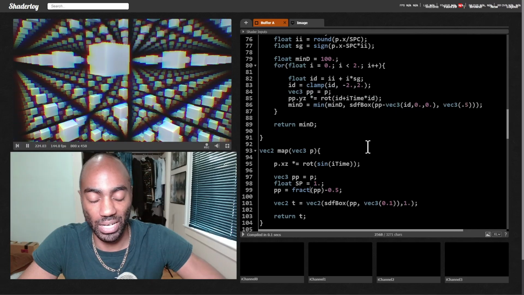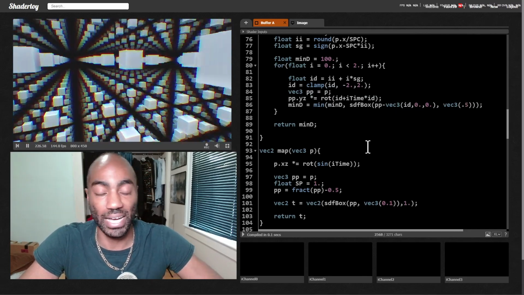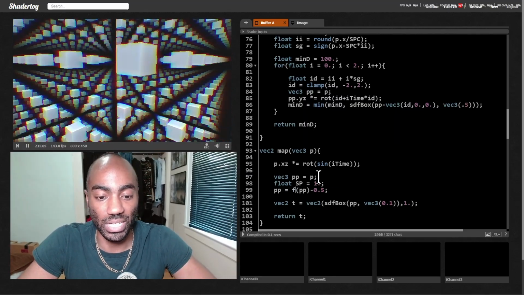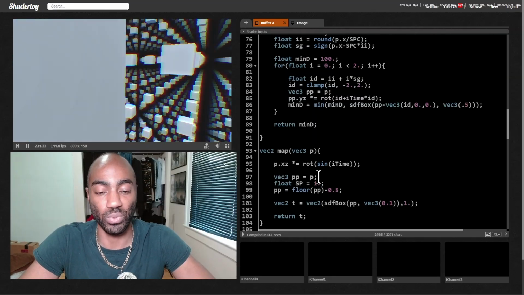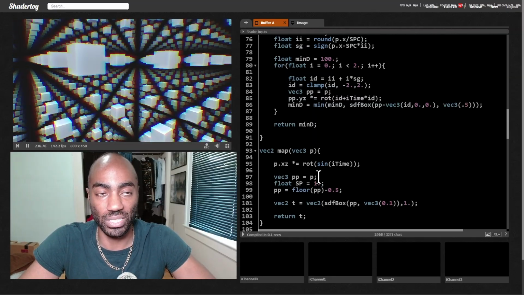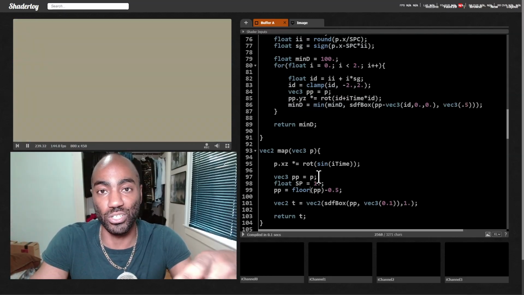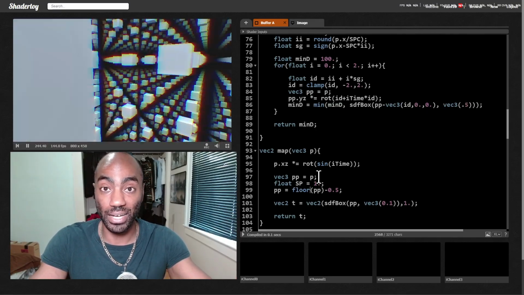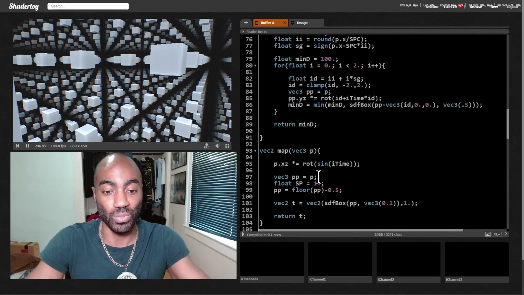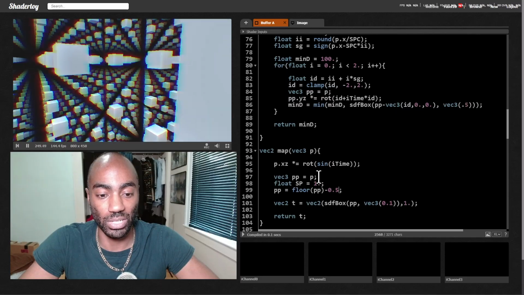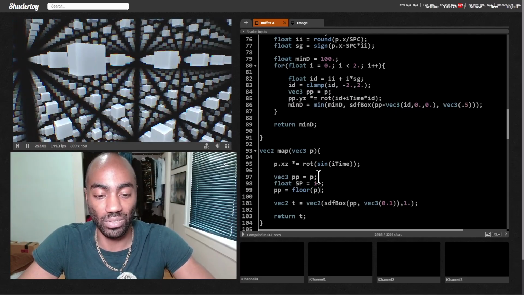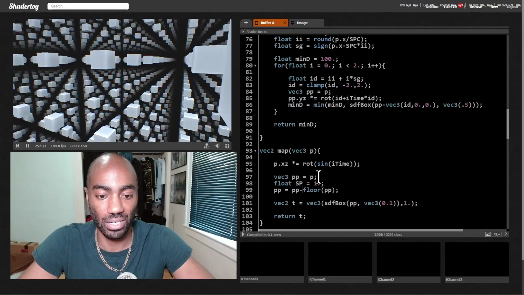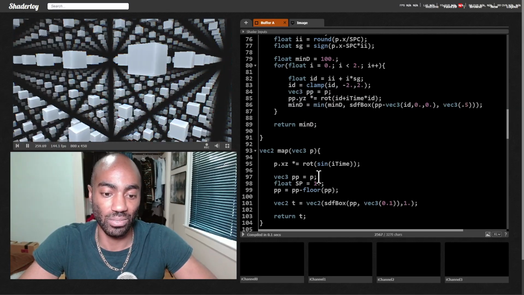And then there's another way to do that, which is what fract actually is. When I talk about removing the integers, what we're really saying is we take the floor, the lowest integer out from wherever we are. So if we're at 10.99999, the floor of that is 10. We're basically going to take the floor of every value and subtract that from the original value, like this, and that's going to give us only the IDs, which we don't really want.